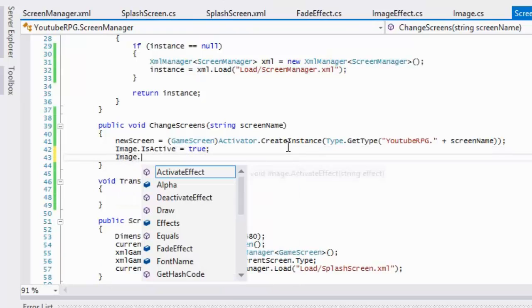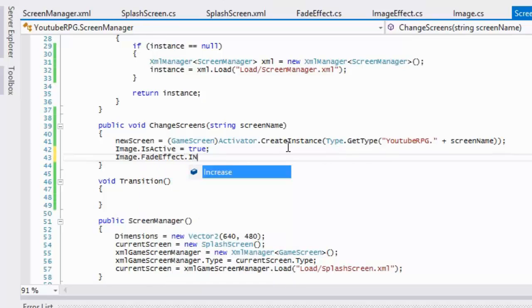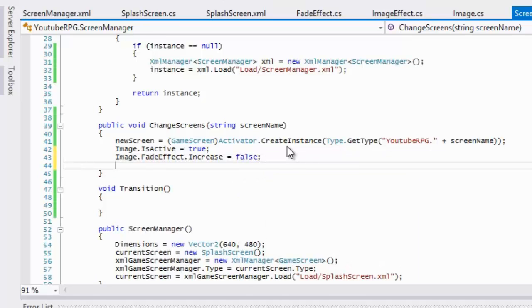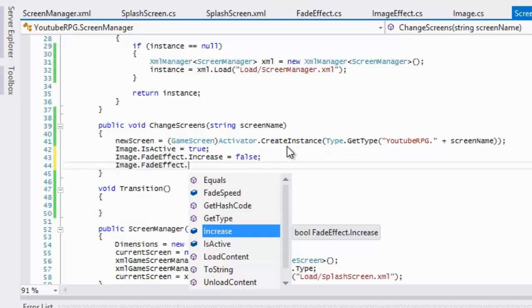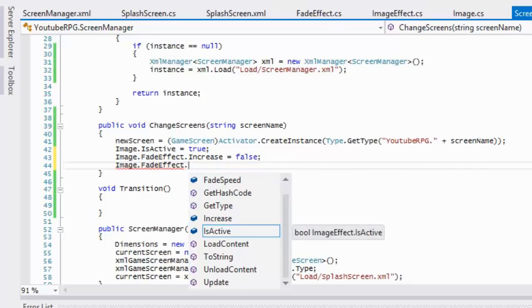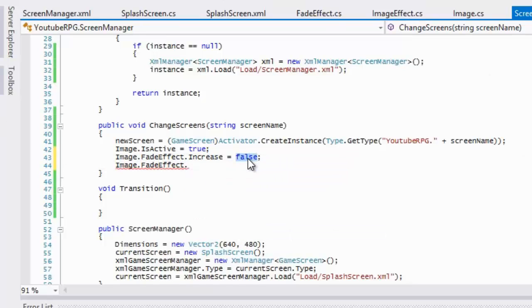We're going to say image.fadeEffect.increase is equal to true, sorry. And image.alpha should be set to 0.